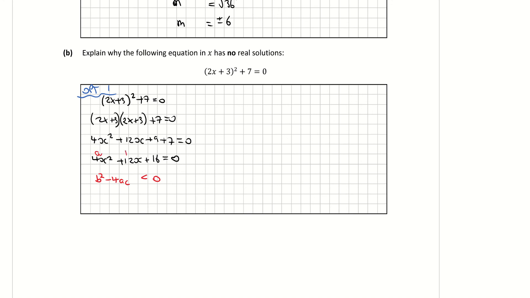My a is the number in front of the x², my b is the number in front of the x, the c is the constant. So filling that in, I get 12² - 4 times 4 times 16, and I'm showing that that's less than 0. That's giving me 144 - 4 times 4 times 16, so 16 by 16 is 256, less than 0. When I work that out, I get -112 < 0. And there it's proved, therefore, no real solutions, because my value is less than 0.